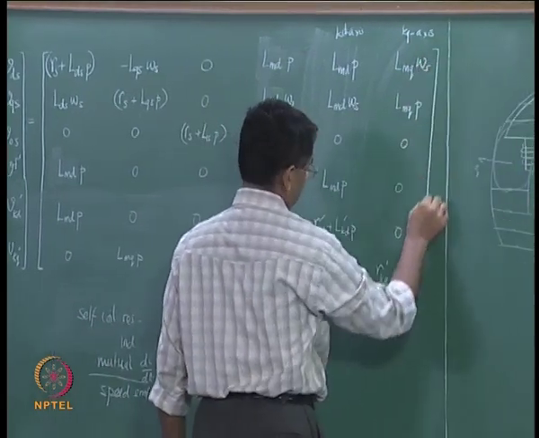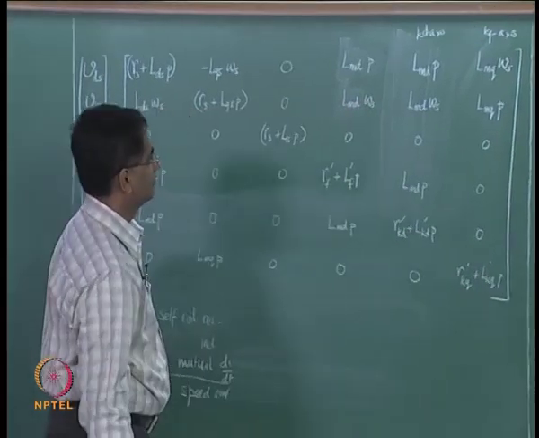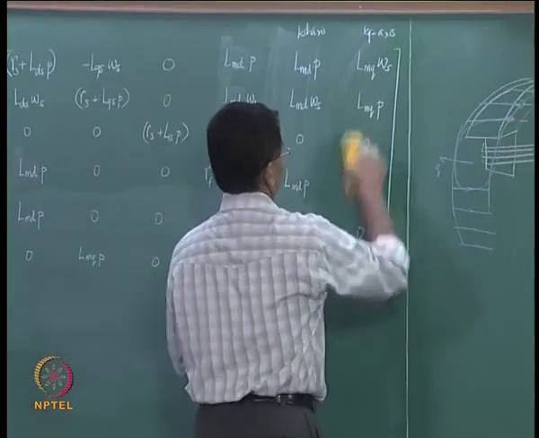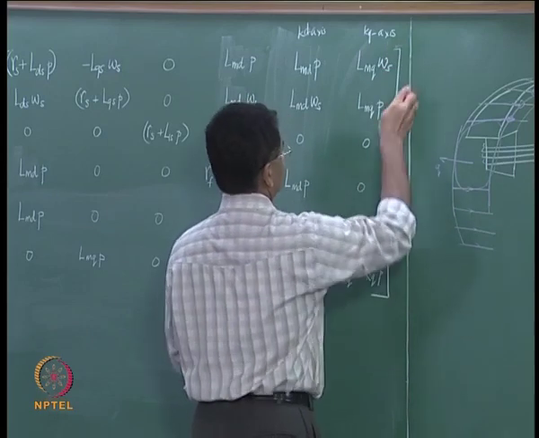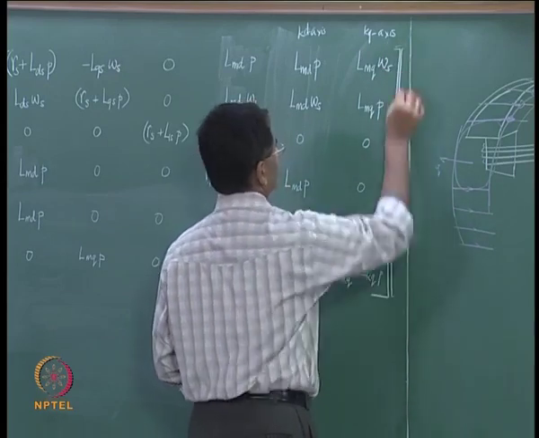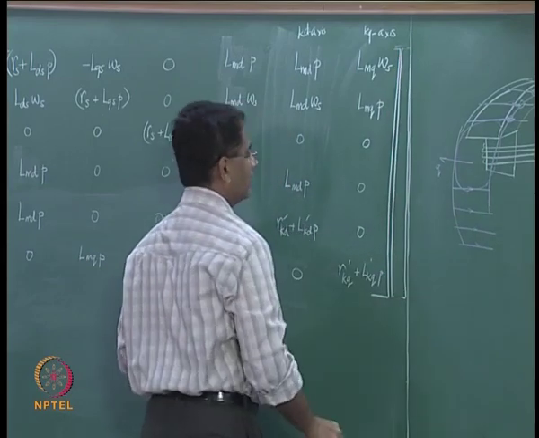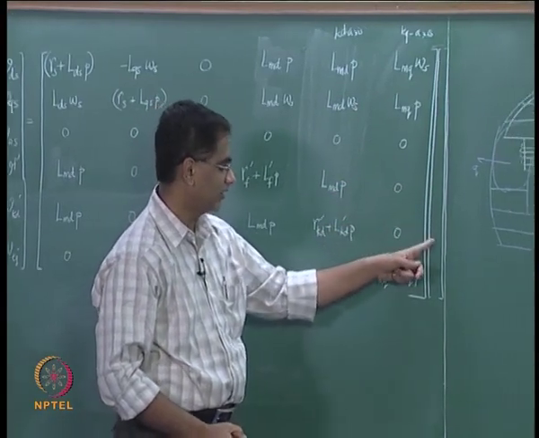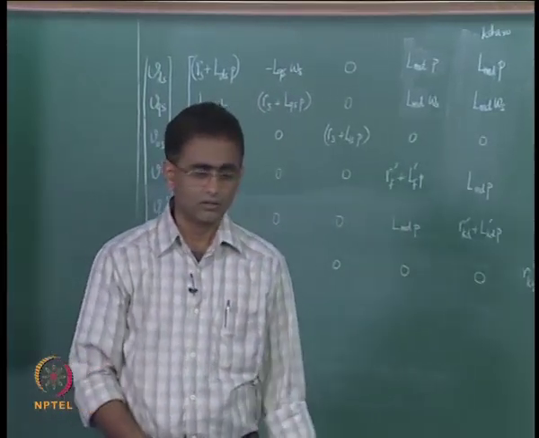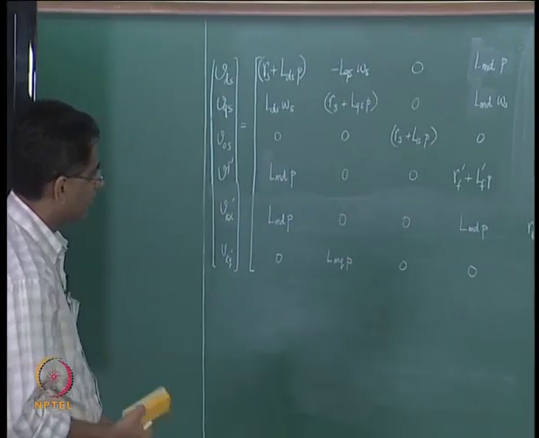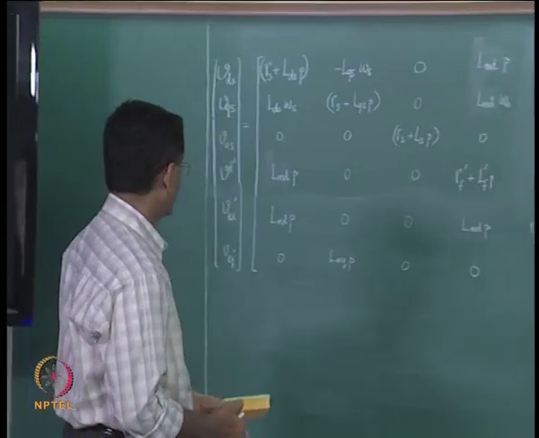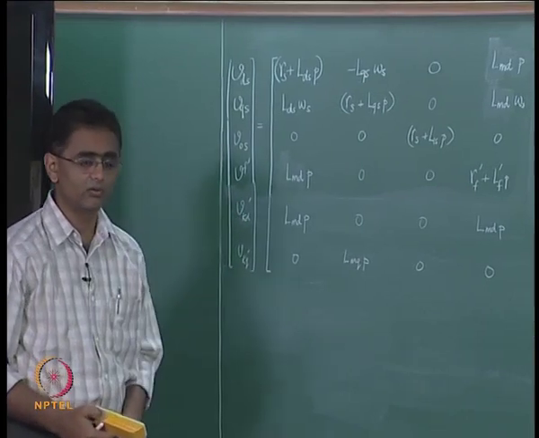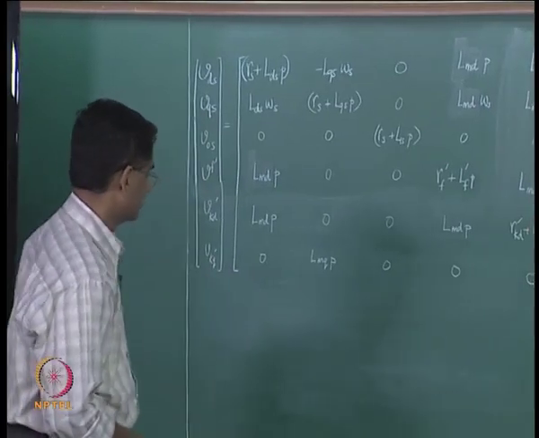So the matrix is then multiplied by the vector of currents, so that is assumed to be present here. Let me not write that again. So that is IDS, IQS, I0S, IF dash, IKD dash and IKQ dash. So that then is the model of the synchronous machine, having one coil to represent the damper along the D axis and one coil along the Q axis, referred to stator turns.